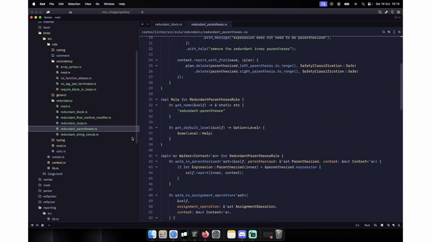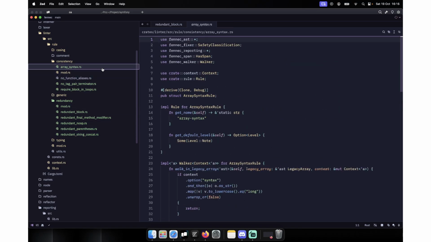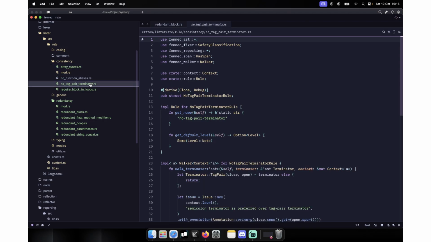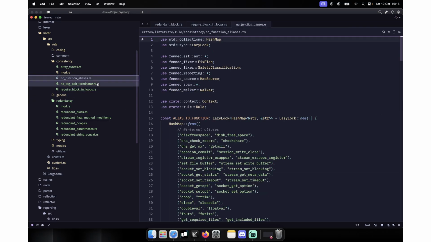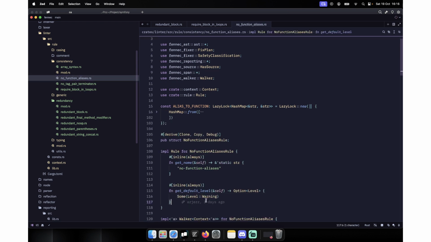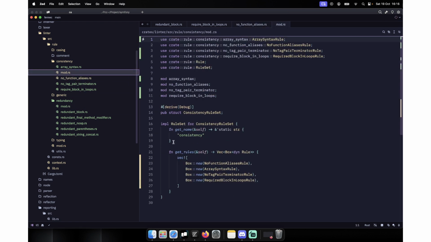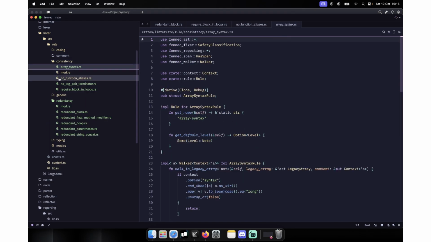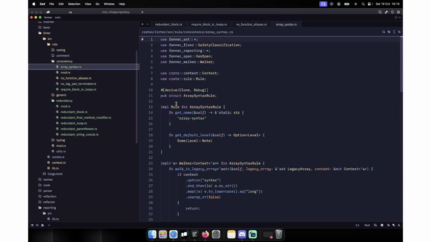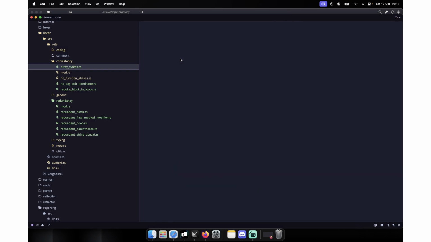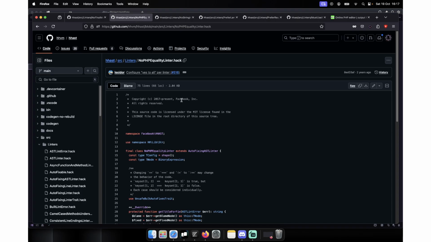I think for all of these, and consistent. Note. Note. So redundant fine.